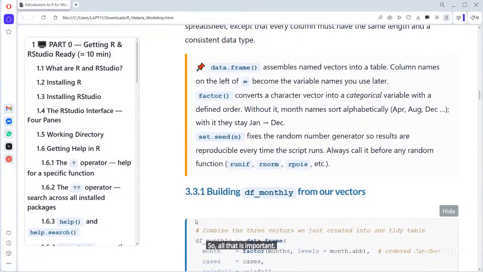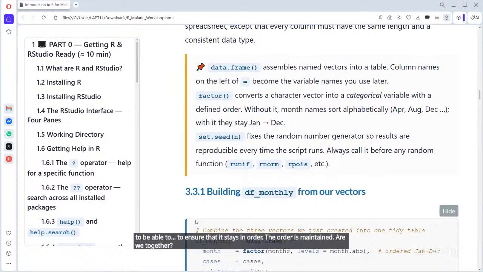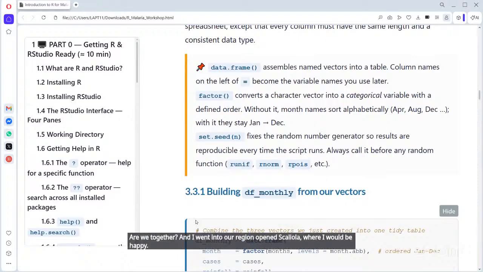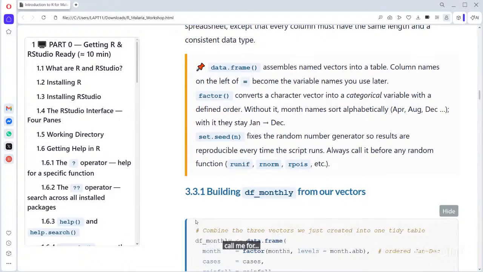So one of our variables, which is months, we need to ensure that the order is maintained. Are we together? All right. For instance, if you don't put it in for our months, it will just arrange alphabetically. Are we together? And when it's arranged alphabetically, we are going to have April come before January. Is that okay? So we don't want such a situation.